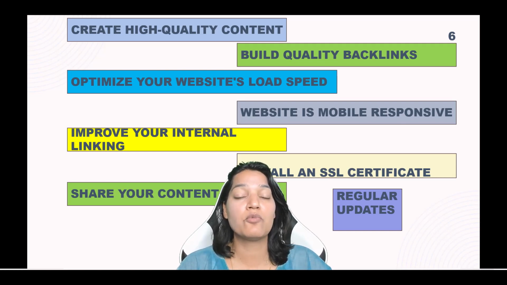So that will signal Google that, hey, you are creating great content. You're also updating your old content to make it better and more relevant. So it's also going to give a boost to your old posts.